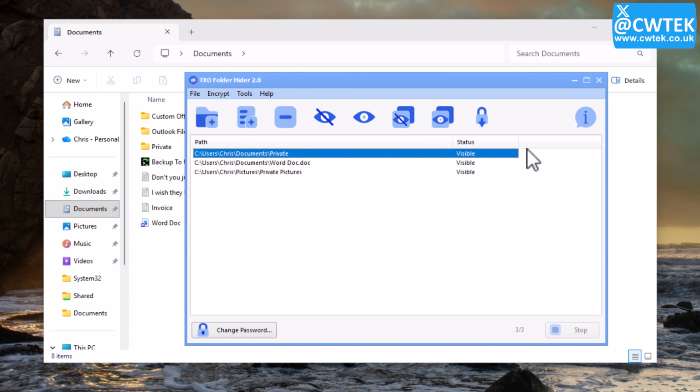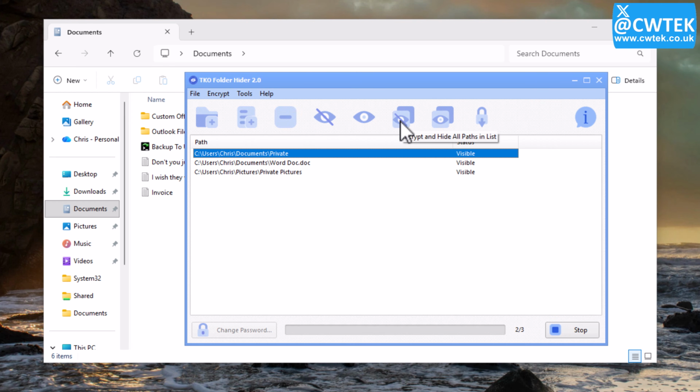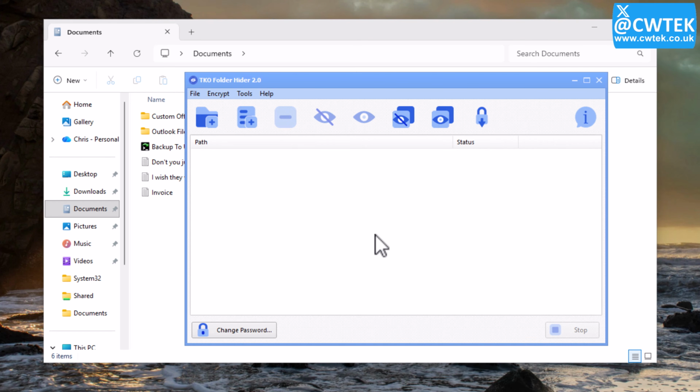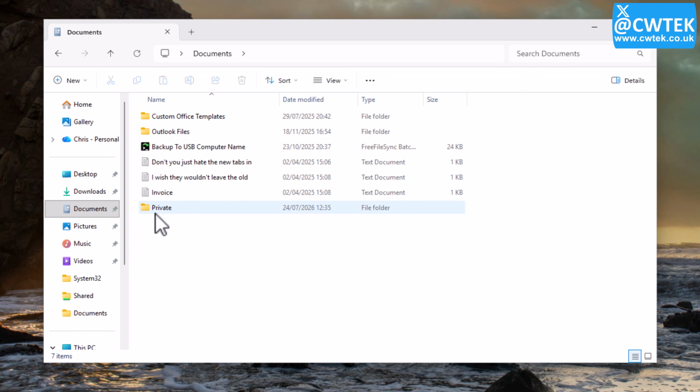If I want to encrypt all those in that list, then I can just click on the I with the strike through it and that will go through and it will encrypt and hide all of the documents and folders that are listed there. I've also got an option here, so if I want to remove something from being encrypted altogether, I can click on it there, click on the minus, and there you go. It'll be decrypted, unhidden, and they will be removed from the list. There you go. So that's, as a safety thing, it does automatically unencrypt it and unhide it before you remove it.